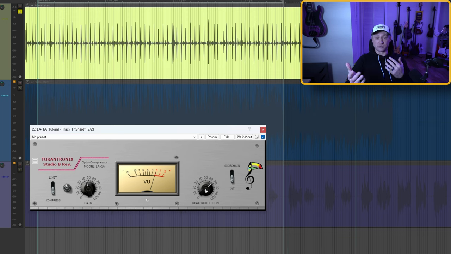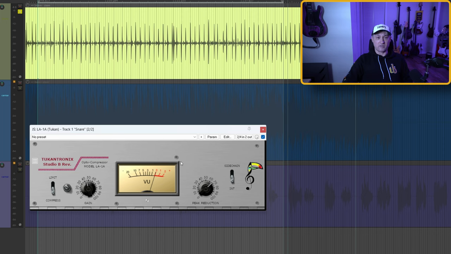In rock music, that's really what you're going for. In jazz, you may not even want a compressor on your snare drum. You may want some overhead compressors or something like that, because there's going to be a lot of rolls and ghost notes and things. You don't really want to lose those dynamics, or bring everything else up too much so those are lost. Back in the old days, if the studio only had one compressor, you were going through one of these and that was your only choice.